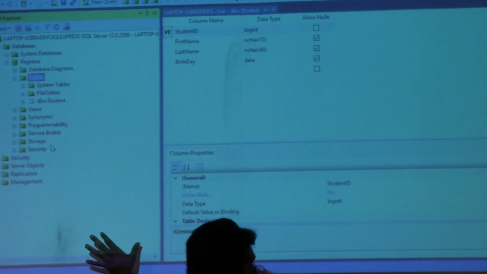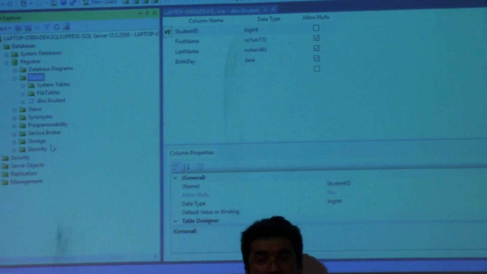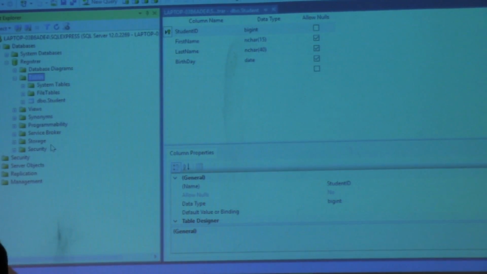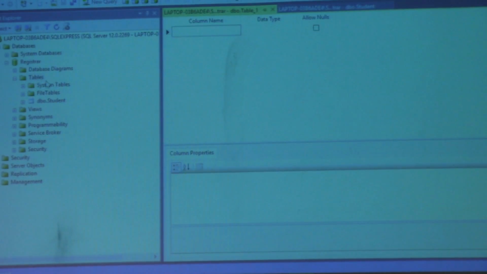The structure was saved on the database engine, the local engine you have, but it's not shown immediately in the object explorer here. So you need to refresh it.